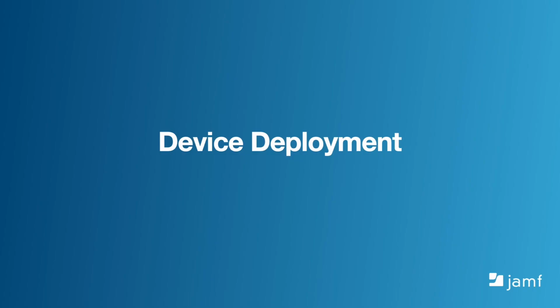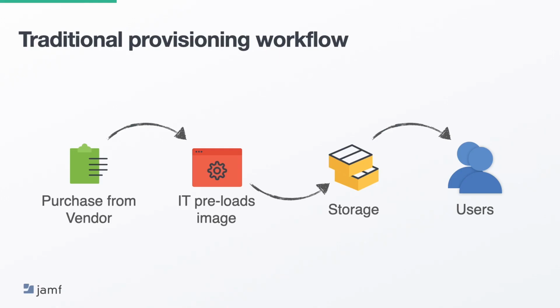So let's talk about device deployment. What you see here is an example of a traditional provisioning workflow which requires IT to manually touch and configure the device. In other words, IT unboxes each device one by one, then IT preloads the image, puts a profile on the Mac, stores the device away in storage, and finally at some point gives the device to the end user. This is a time-consuming and labour-intensive method to set up the device and not required for managing Macs.